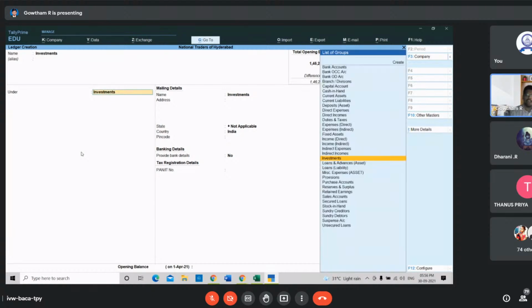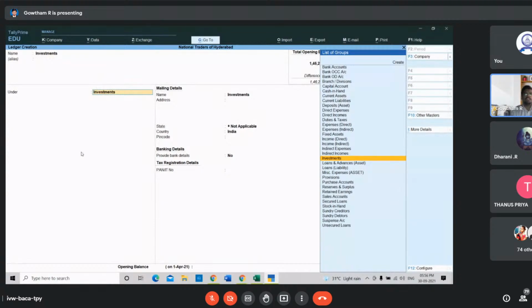But here you also have a separate category called investments. Can you see? Okay, sir. Because that is available, we can use it. But there is nothing wrong in classifying it under fixed assets also. But in the context of this, fixed assets means assets which are immovable.